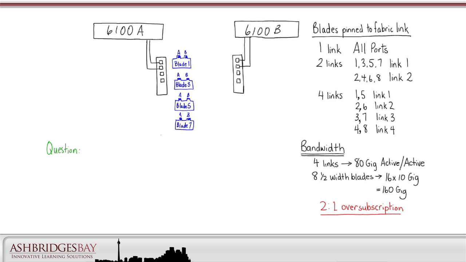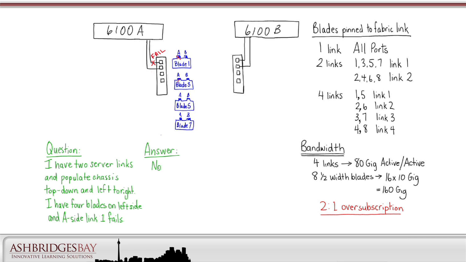One more question. Say we have a two server link scenario, but we populate the chassis top down and left to right. In this example, we have the left half of the chassis populated. Imagine that the first server link fails. What happens? No traffic is carried on the A side. Fabric failover or NIC teaming would be required to direct all traffic to the B side. Keep things simple. Always populate the chassis slots in order, and always connect the server links in order.